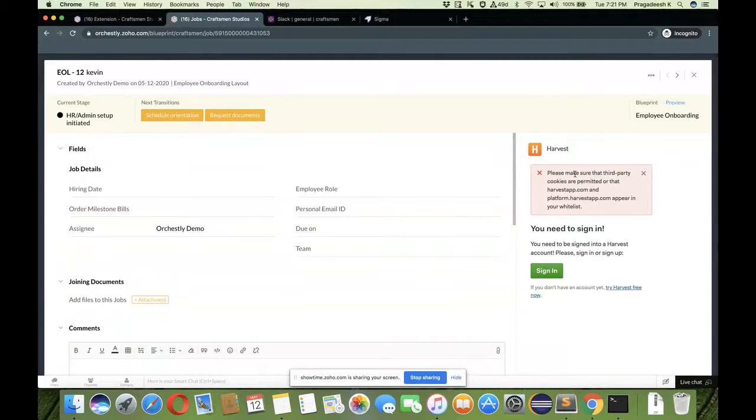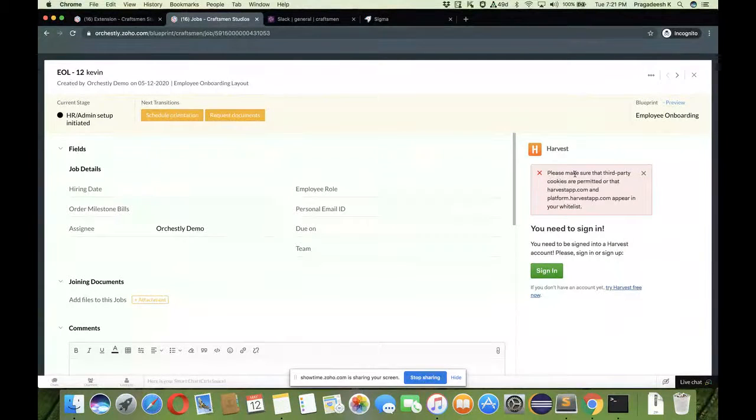Or if a job requires lead information from Zoho CRM, you can pull the information, construct your own UI, and show it in the right panel. For any of these implementations or requirements similar to the stated ones, you can use this location.